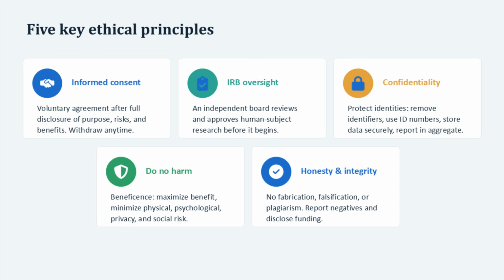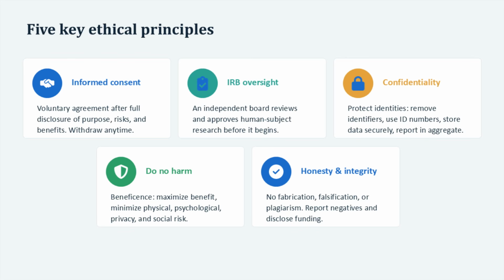Third, confidentiality. Researchers have a responsibility to protect people's identities and private information. That might mean removing identifying information, using ID numbers instead of names, storing the data securely, and reporting results as group summaries, rather than identifying individual participants. Because even if the research question seems harmless, a privacy breach can still cause real harm.